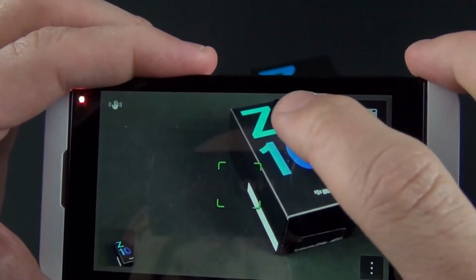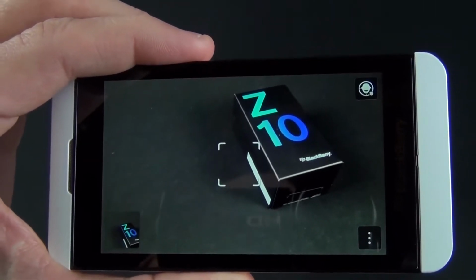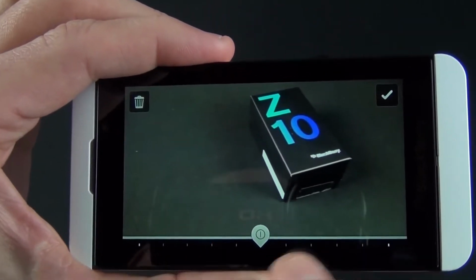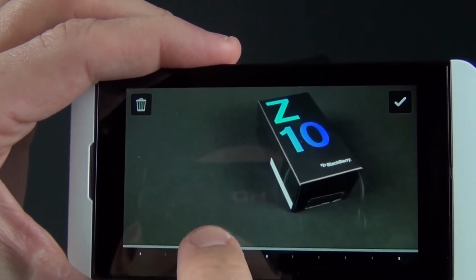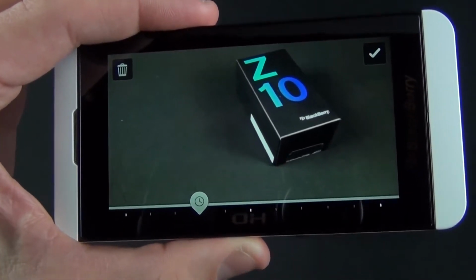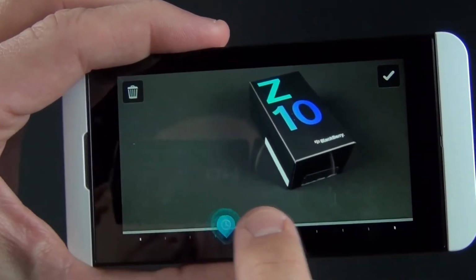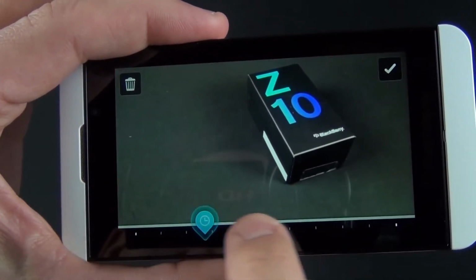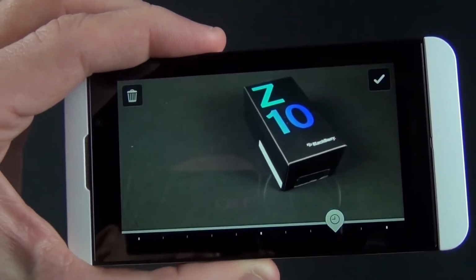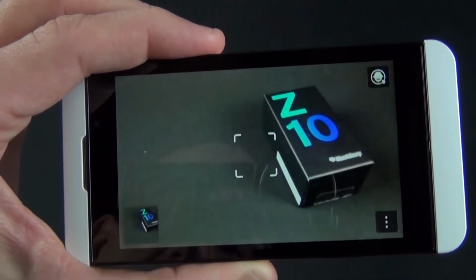We also have something called time lapse. Now, the neat thing about this is it takes a bunch of photos in sequence as soon as you hit the shutter release. So you can hear that multiple clicking sound, and this allows you to select the best photo. This is particularly good for faces because it has face detection. I can't demonstrate that without a person, but it has face detection and will automatically take all those photos for you. So you can use this scrubber to find the perfect face. So for example, if somebody is winking, you can avoid that and find the right photo where they're not winking or if they're not smiling, that sort of thing. And all you have to do is click the check mark. Saves it to your gallery.